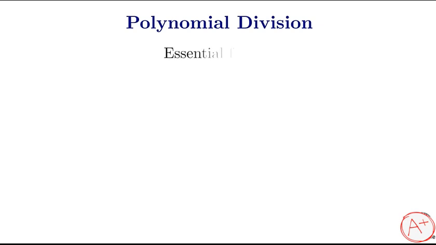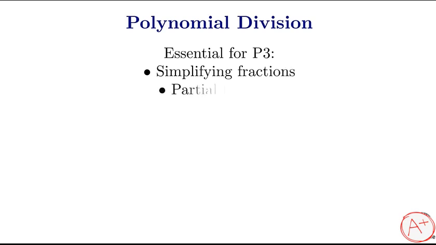In this lesson, we are mastering polynomial division, a fundamental technique for the Cambridge International A-Level Mathematics 9709 Pure Mathematics 3 syllabus. You will learn how to systematically divide higher-degree polynomials and how to interpret the results using the division algorithm. This topic is essential for simplifying complex algebraic fractions and is a prerequisite for more advanced calculus and partial fractions often found in the P3 examination.